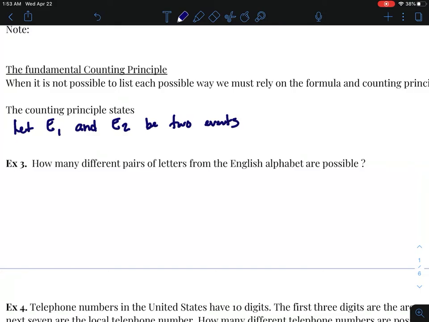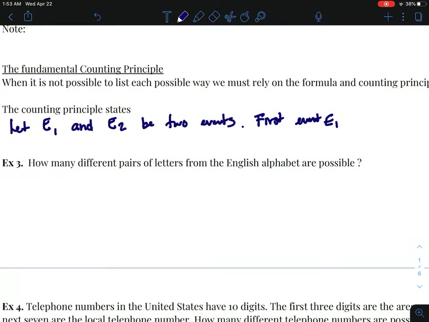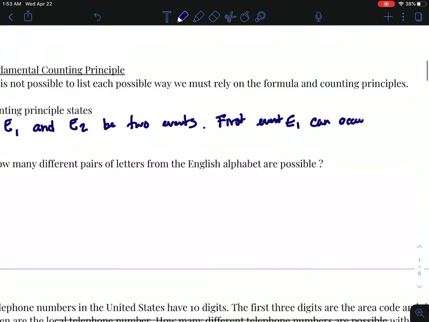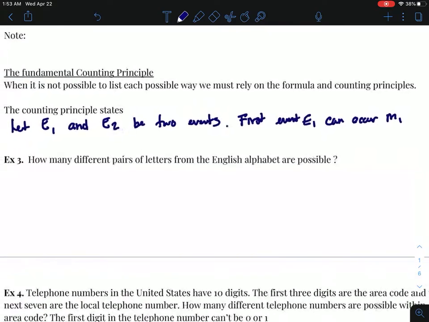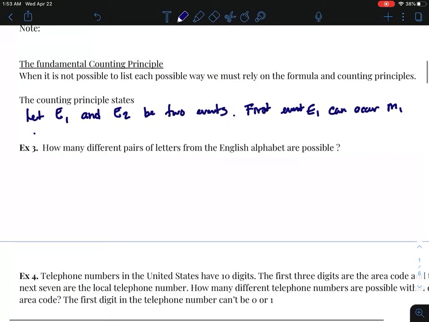The first event, E1, can occur M1 different ways.